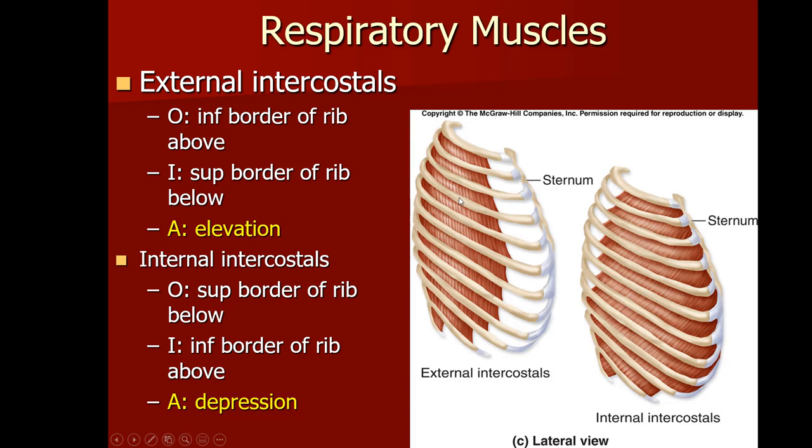So your external intercostals, they run in this direction. So they run more, if you want to envision, down into the front of the body. Whereas the internal intercostals are beneath, they're deep to the external, and they run perpendicular to that, back the other way, kind of like down into the back. So the movements are important because the external intercostals cause elevation of the ribs, like you're taking a deep breath and inhaling. And then the internal intercostals pull the ribs down, so depression of the ribs.